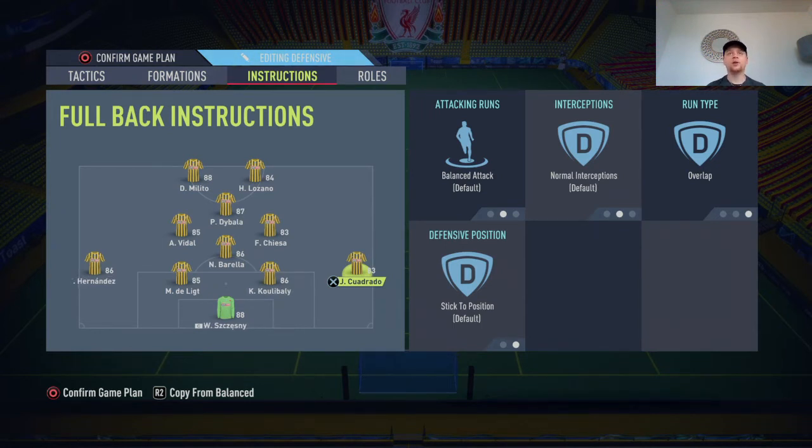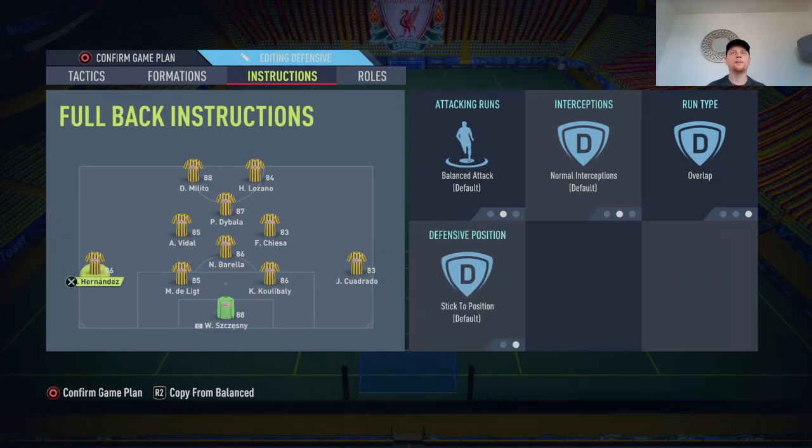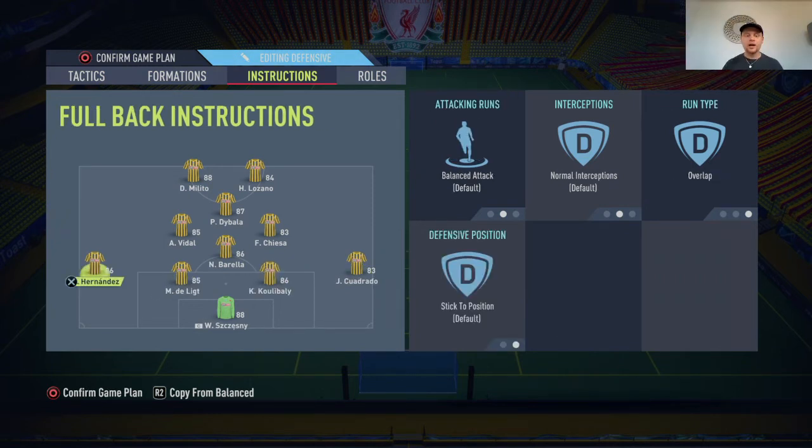I just think when you've got Barella, well, the CDM, whoever your CDM is, sitting back whilst you're attacking anyway, and you've got two centre mids who are on the edge of the box for the cross, you're going to have plenty of players in the middle, hopefully, to stop that attack, which gives the fullbacks, who are rapid, obviously, you're always going to be rapid, plenty of time to get back. So I have them on overlap, trying to stretch the play a little bit and trying to get out wide to make a difference.